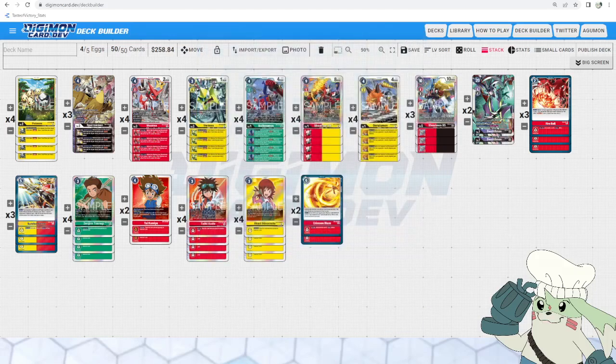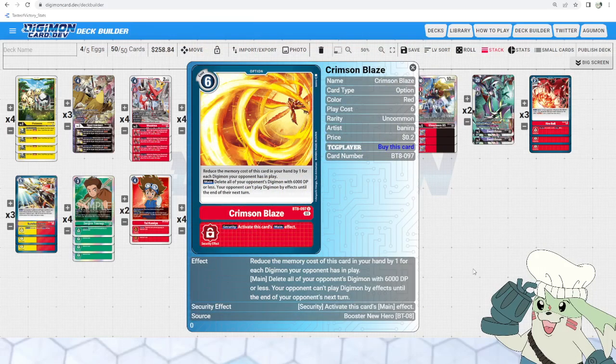It's totally fine. Then we have Crimson Blaze. This is basically just your answer to if decks go wide. It is 6 to play, but it reduces by 1 in your hand for each Digimon your opponent has in play. Main, delete all of your opponent's Digimon with 6000 DP or less, and your opponent can't play Digimon by effects until the end of your opponent's next turn.